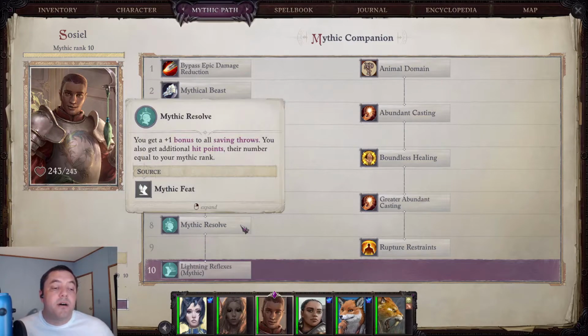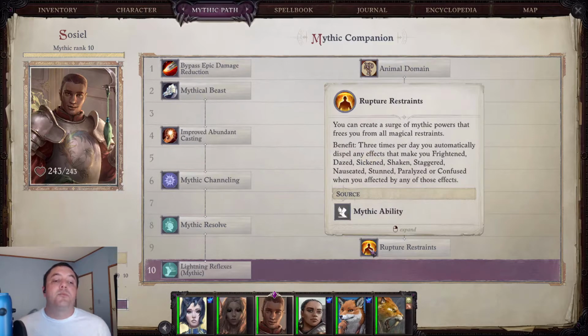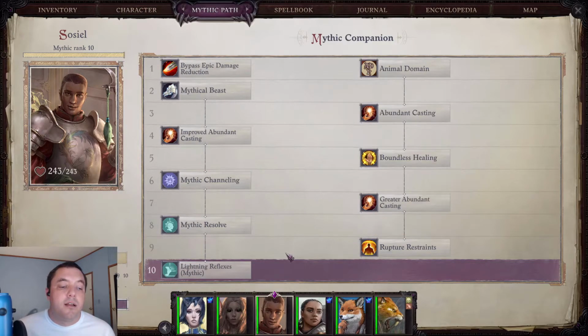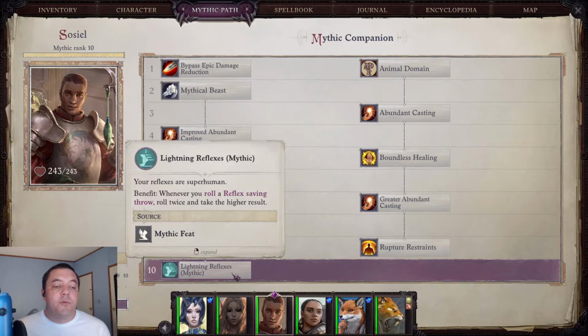Okay, then we'll take Mythic Resolve at Mythic rank 8. This increases all saving throws by 1. Definitely good. Also increases Sosiel's hit points. Then Rupture Restraints. This will prevent this long list of status effects, which is good because you need your healer healing, not paralyzed or stunned, or whatever the effect may be. All right, and then last, we're taking Lightning Reflexes Mythic, and that's just because Reflex Save is Sosiel's worst saving throw, and so we're going to improve that a little bit there with Lightning Reflexes Mythic.